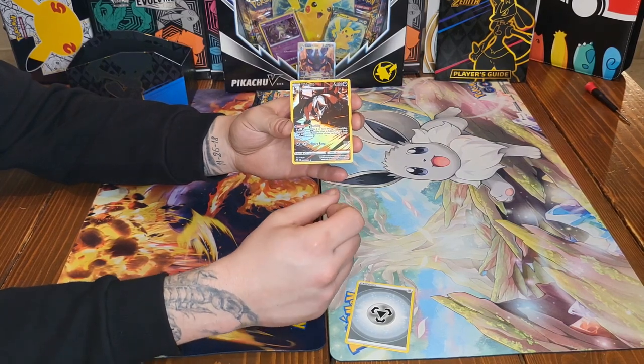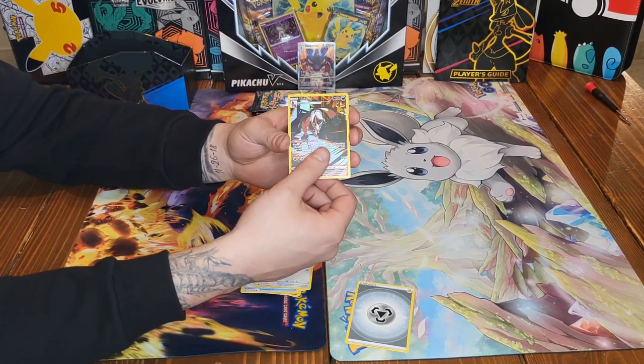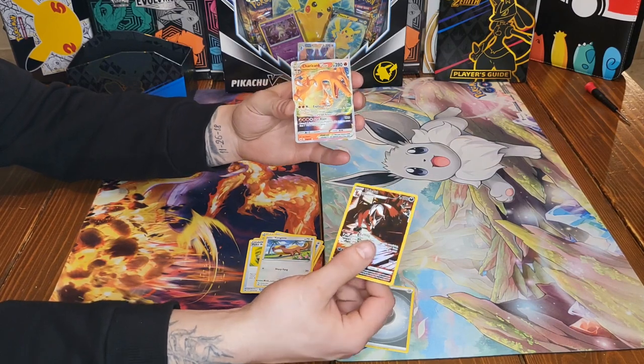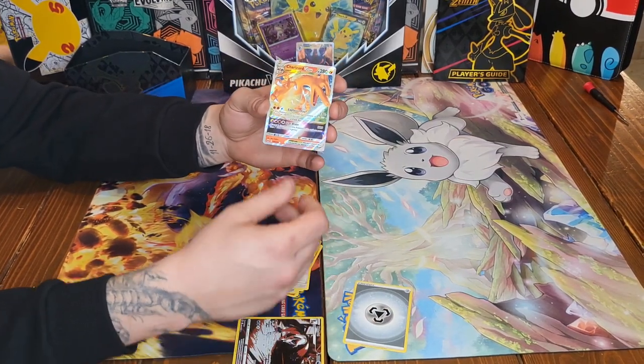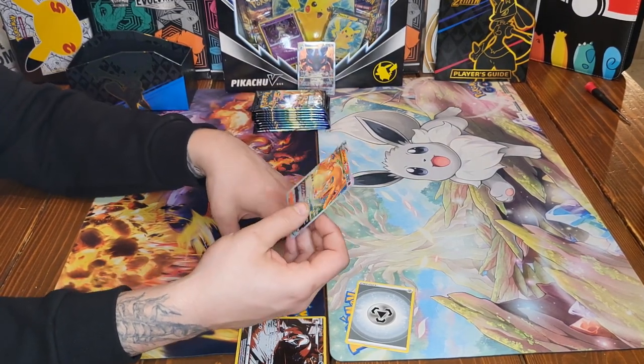Ooh! Another Pokeball. Can we get like a Charizard V-Star or something? Let's go. Oh no, I called it! Oh my god, no way. Spoken into existence. That's very crazy. Nice.